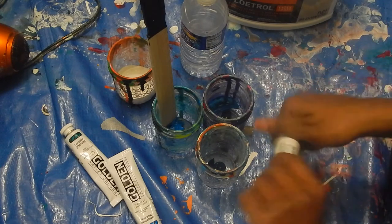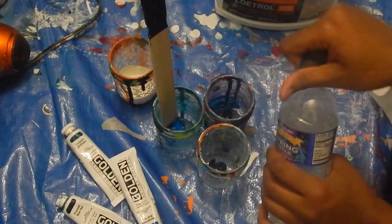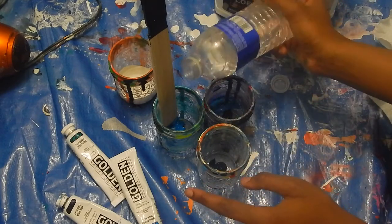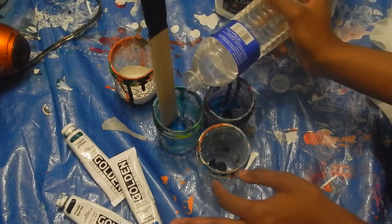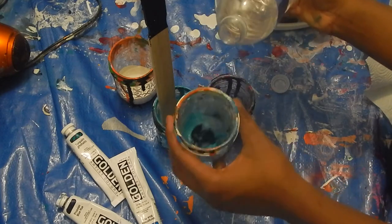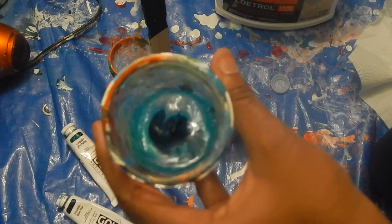So next, depending on the thickness of the paint, I add the water. If it's craft paint, I normally don't add that much. It just helps thin out the Floetrol a little bit, but for these, I will add probably enough to just cover the bottom. Hopefully you guys can see that. It's just covering the bottom.